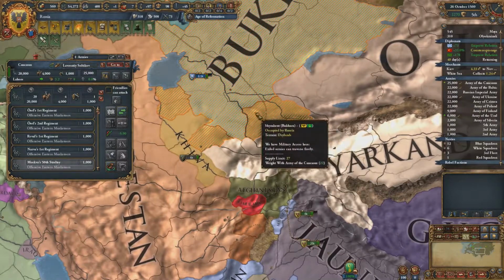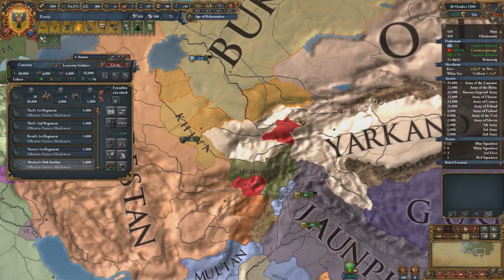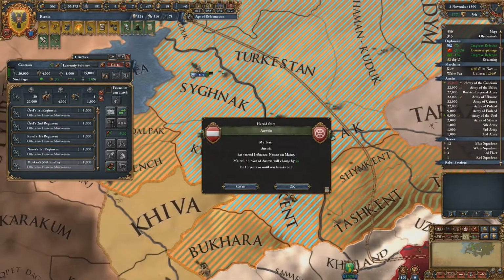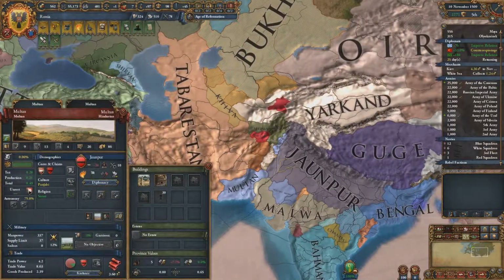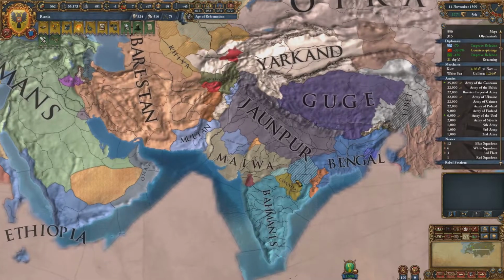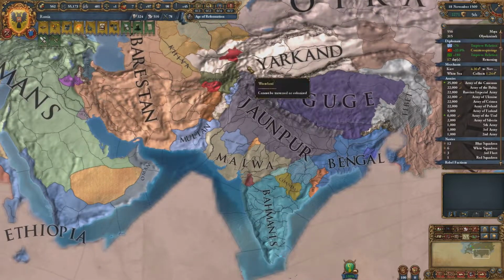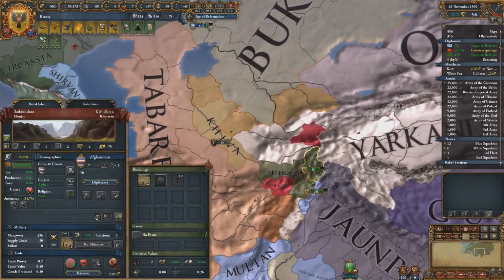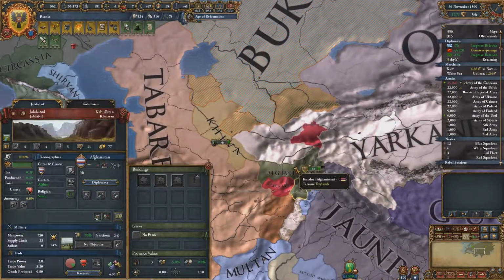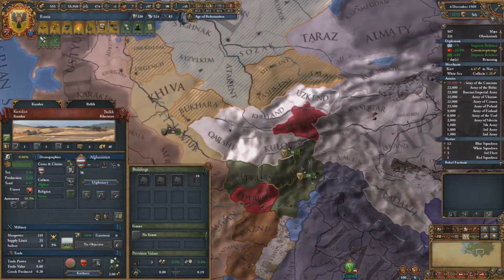And now it's time for the diplomats to speak. Nice war. Jampur, you chose Poland. You chose poorly. And now Afghanistan exists. Sounds like a good place for us to invade. Everyone's got to invade Afghanistan. It's what we do.